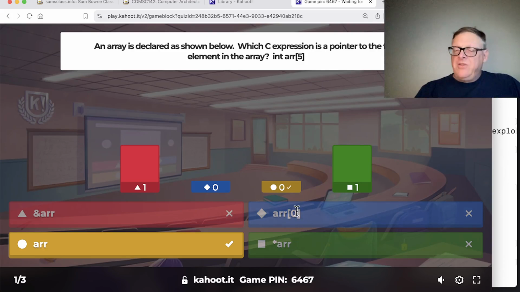This is the value of the first element. This one here, I'm not quite sure what that would do. Ampersand array, I think would be a pointer to a pointer. And star array, I'm not quite sure what they would do. One's dereference, one referencing, but this is a pointer. But array is one that points to the start of the array, and that points to the first value in the array.